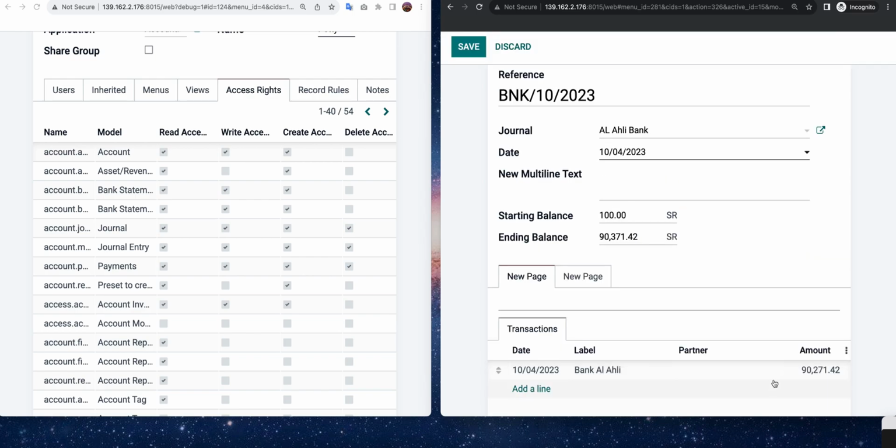How do you get this amount? Maybe you made some sale or gave some service. In your service maybe you gave 3 or 4 services, and the total amount is 90,371.42. Then it will be matched with those invoices or bills, and you can match this one. So in this way you can make it, but here we need another thing.